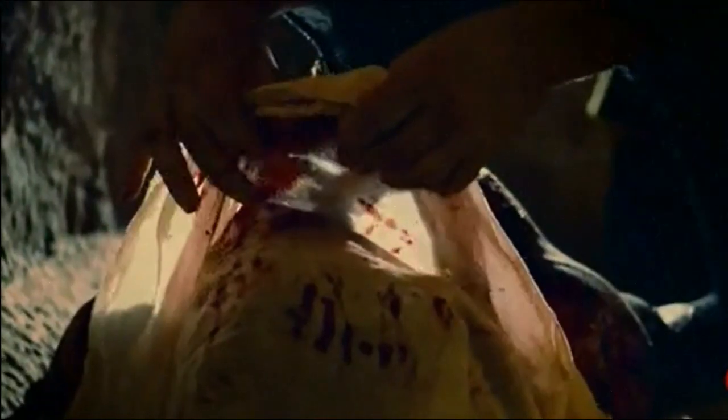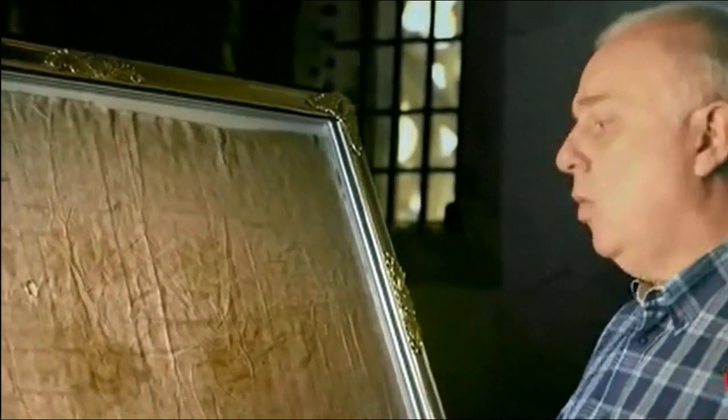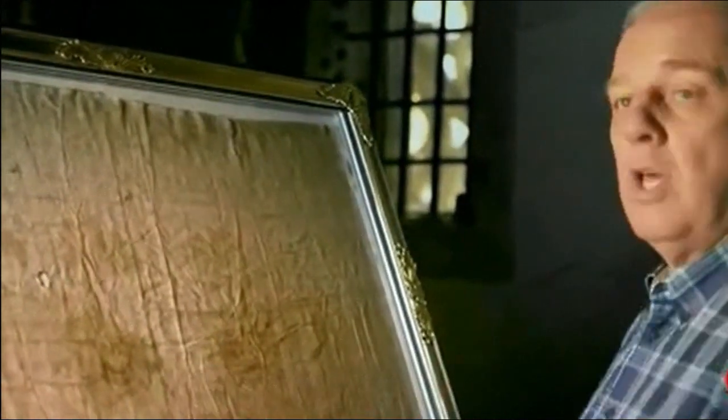In the tomb, the Sudarium would have been removed, and Jesus then wrapped in the shroud. So this teaches us what happened between the death of Christ and when the body was laid in the tomb. But Guskin believes that there's an even more important reason to study the Sudarium. For him, the stains on the cloth are like a fingerprint, unique to one person. If this cloth was wrapped round the head of another person who had maybe even suffered the same kind of torture and wounds, then the stains would have a different shape and a different format.